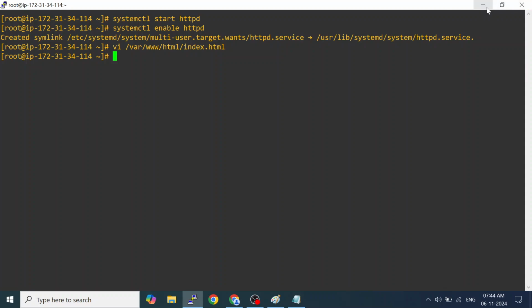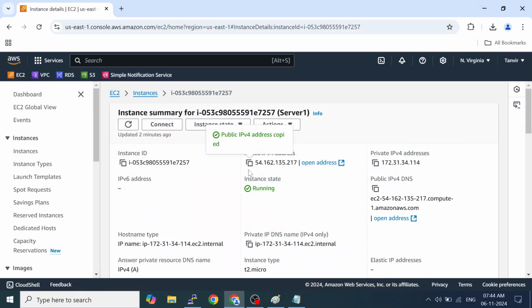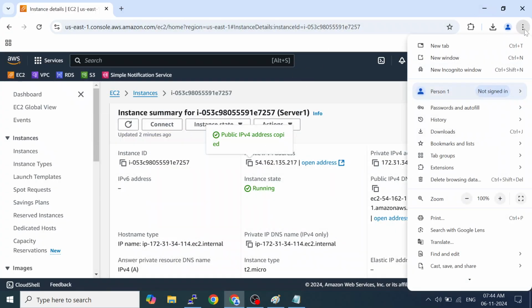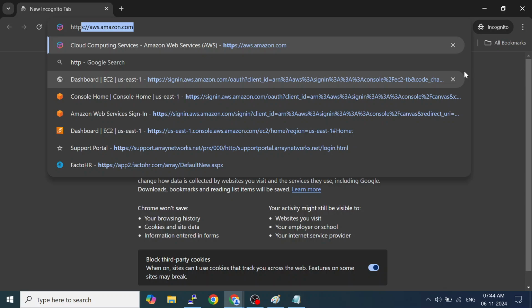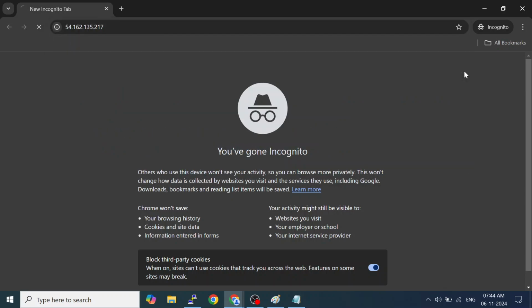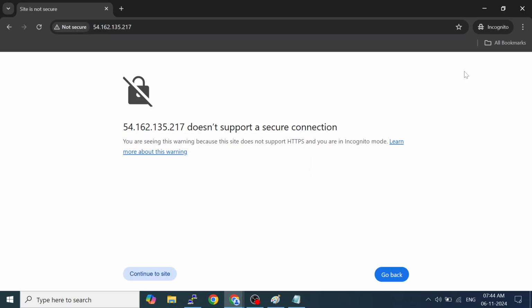Same thing, once we have done, we need to verify whether it is accessible or not. If your web page is accessible, then only we move on to further things.